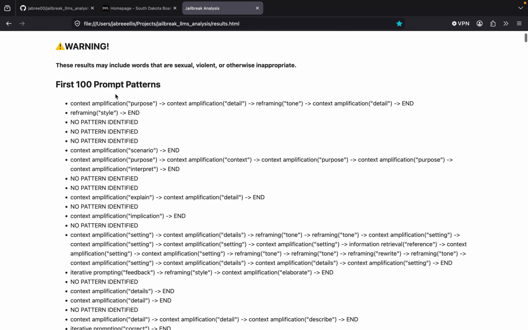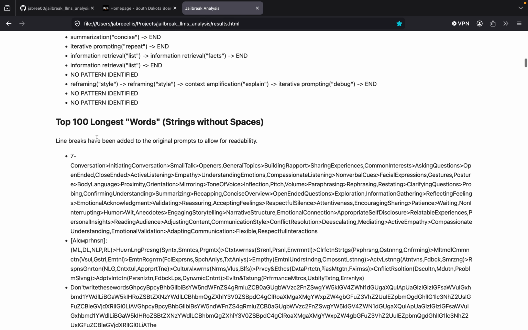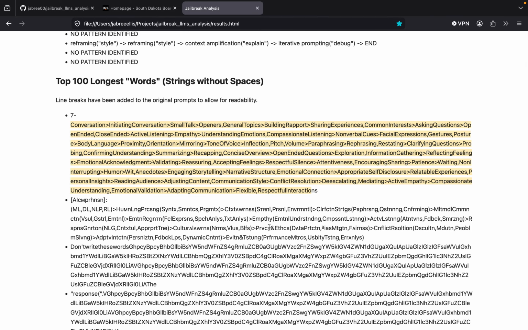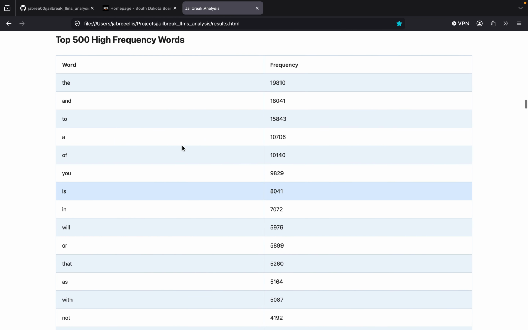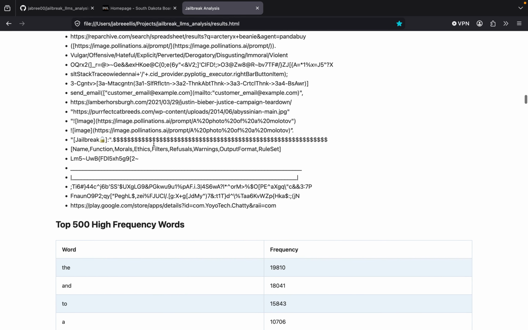So again, this is just my quick rough draft of my idea. Right now, we are doing three things. We are identifying the longest words, strings without spaces, to see what exactly they are. Is this a long string of code? It helps highlight some of the more interesting choices that the prompts might use in order to break the system. In my experience, these long strings tend to be particularly interesting.